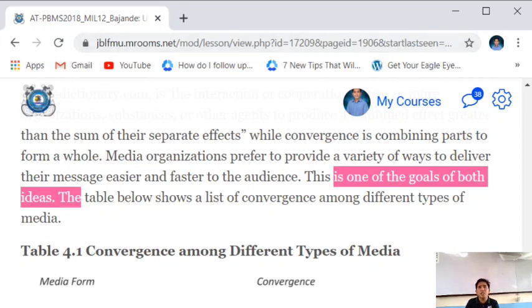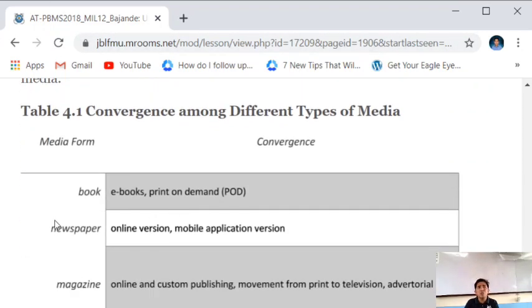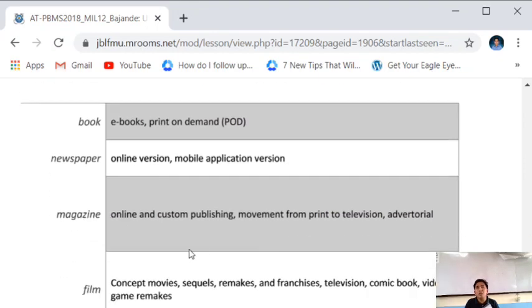Example of convergence, ano siya? Books. Sa books naman, di ba? Sa una, physical na lang gid nga book. However, because of convergence, there is what we call e-books, print on demand, mga mama, sa newspaper class. For example, sa una, di ba, newspaper, physical lang gid. So, kinanglan mo rin ba naman dala newspaper? No. Ang ibang class, ginabutang na lang online version, pareho na sa mga Philippine Star, na may mga article sila online. So, that is convergence. So, may mga mobile application na nagka-contain sa mga newspaper.